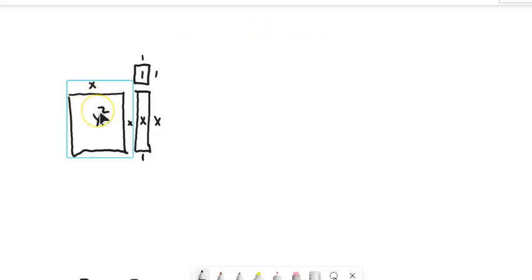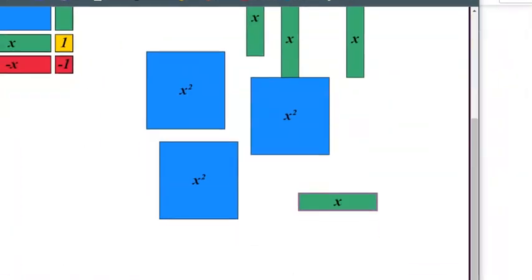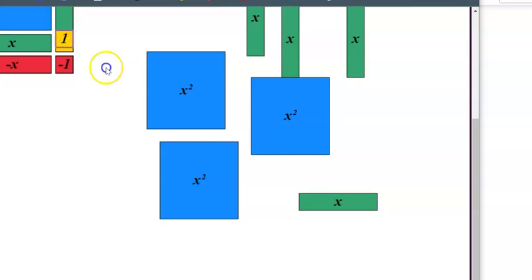So if I wanted to represent something like 3x² plus 4x plus 2, it would look like this. I'm going to bring a picture up. Something like that. And I need my plus 2 in there, so I'd say plus 2 as well.